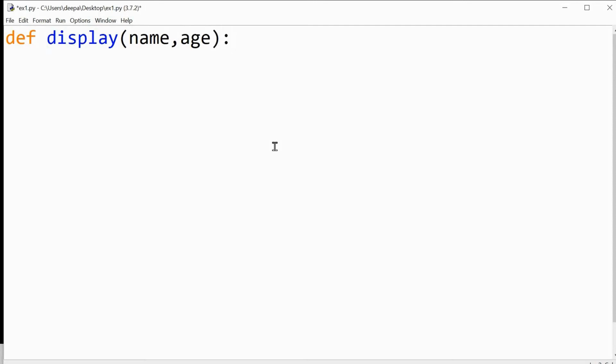Within the body of the function, that is in the statements block, I am going to write two print statements.